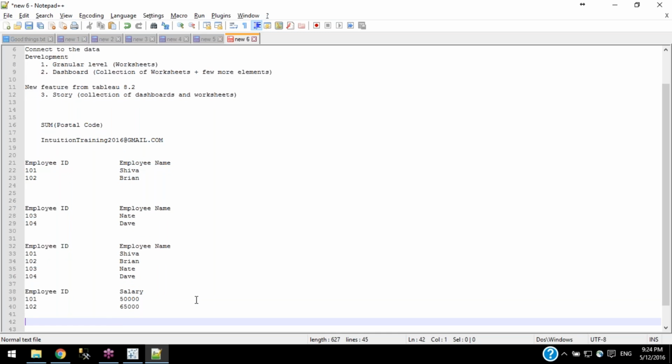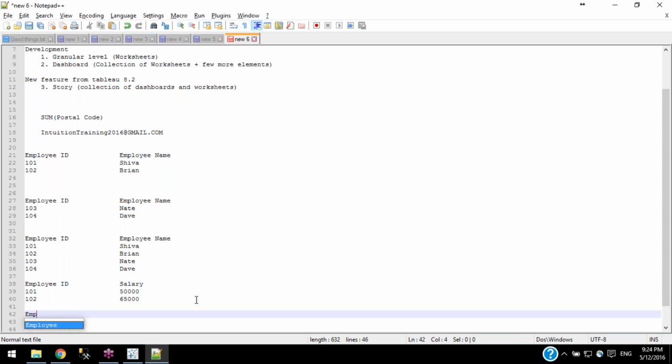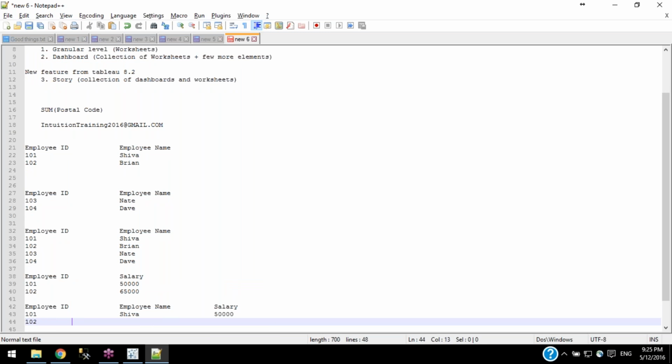So now if the final information that you want is employee ID, employee name, salary, with employee ID 101, Shiva, salary 50,000, employee ID 102, Brian, and 65,000 here.